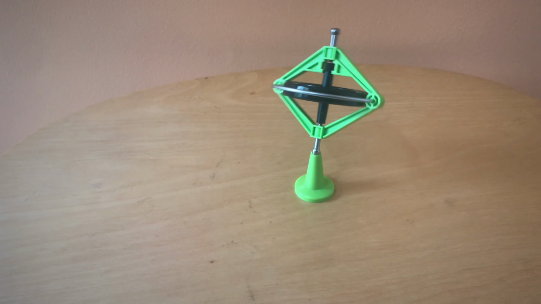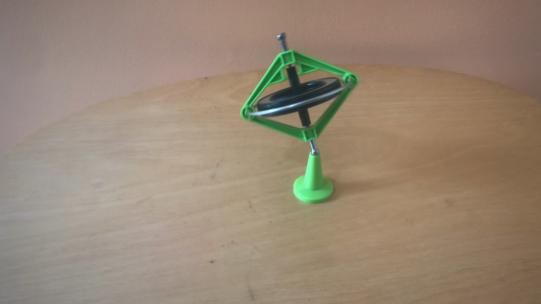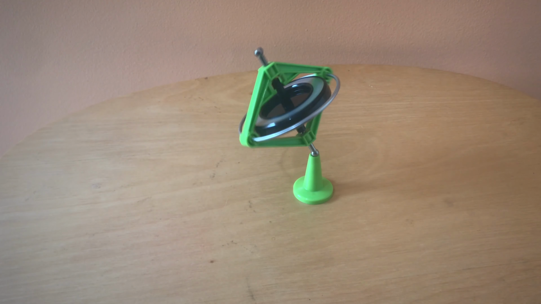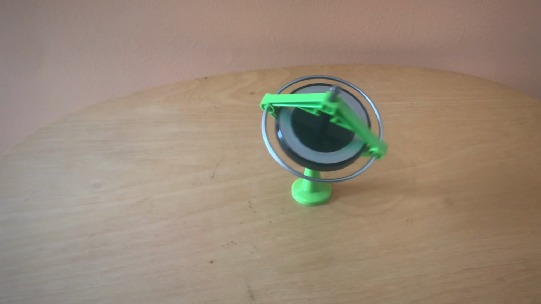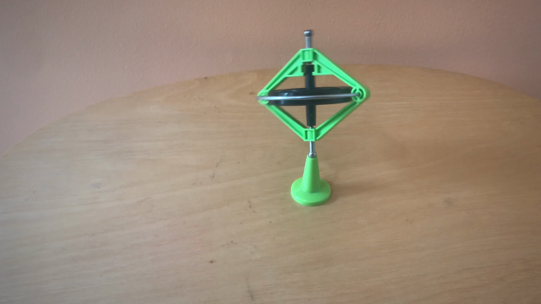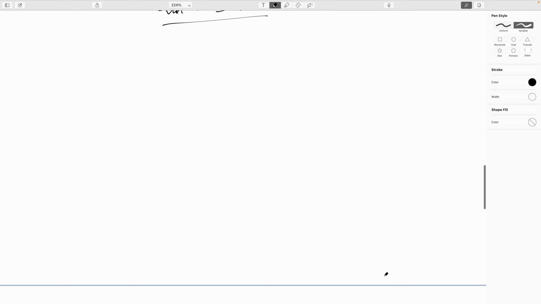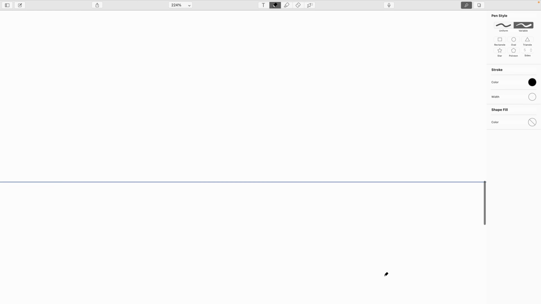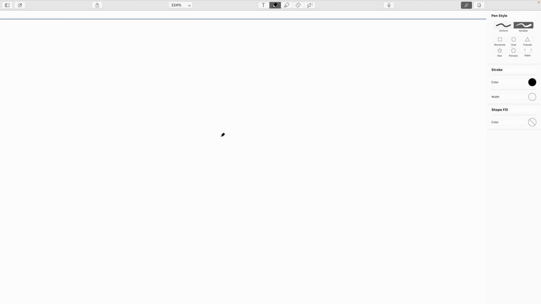This contraption is known as a gyroscope. It's just a massive disc that's spinning pretty fast, and you can see it's free to rotate around on its base. So the question is, why isn't it immediately flopping over? All right, so what the heck is going on? Why isn't the gyroscope flopping over? Well, that's a really good question, isn't it? So the phenomenon here is called gyroscopic precession.